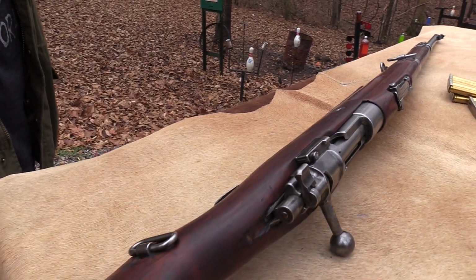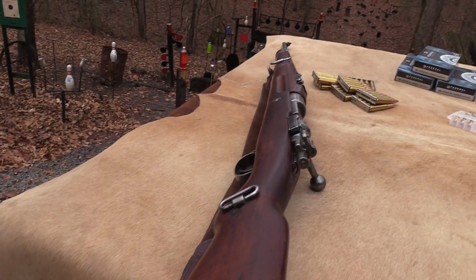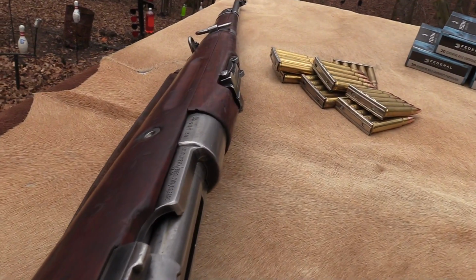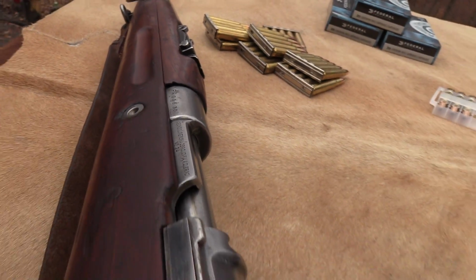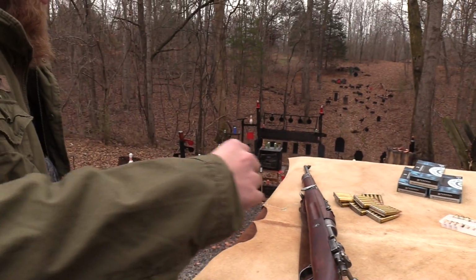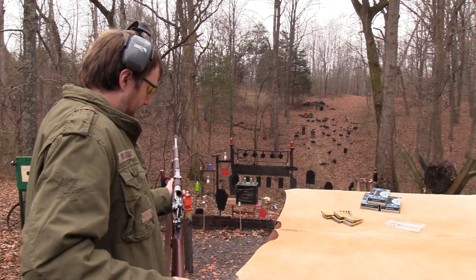It's a neat rifle. I've always liked Mausers. Didn't really know a whole lot about it when I first got it, of course, but I've since learned some things about it. And I thought maybe I would share a few of those with you and shoot some. This is a chapter 2 after all, so let's go ahead and start off shooting it.